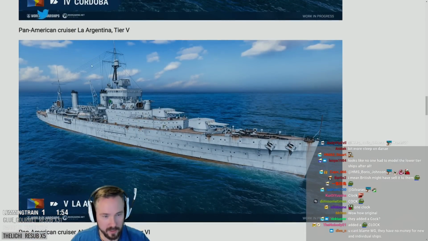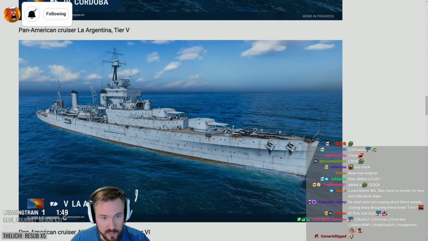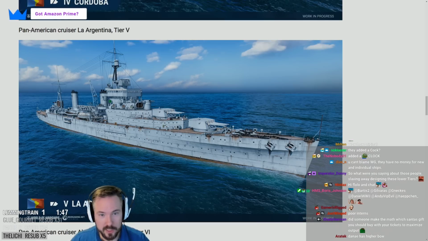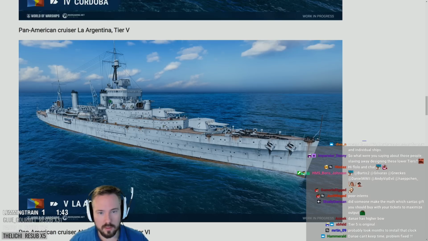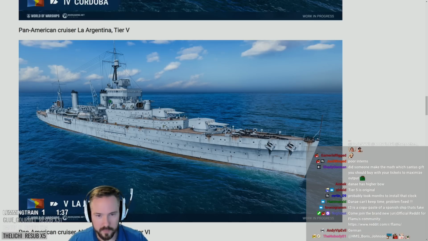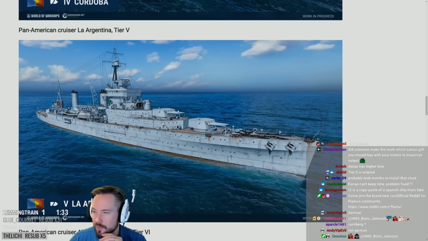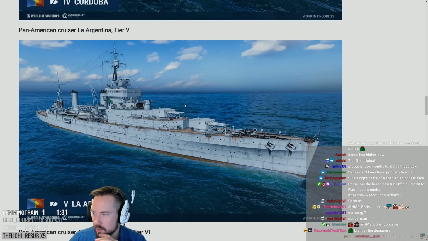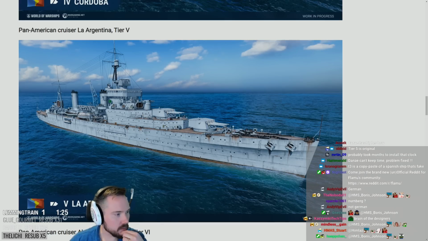La Argentina. Okay, what the hell is this thing? Wait, so this is a tier 5 ship with 6 forward-facing guns. This one is original, or at least these parts are. So wait, this thing has 6 forward-facing guns and a heal at tier 5. Huh. Interesting. And is there a turret back here as well? And torps.